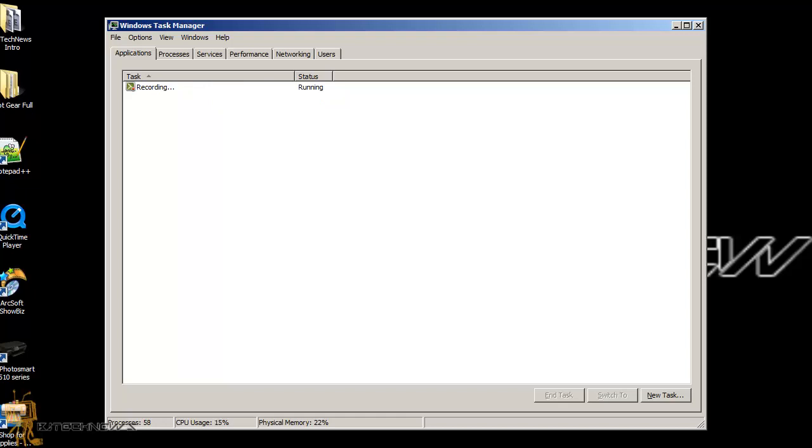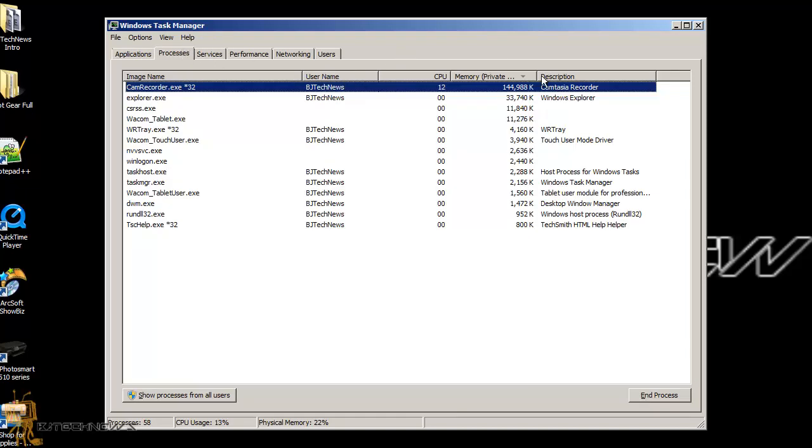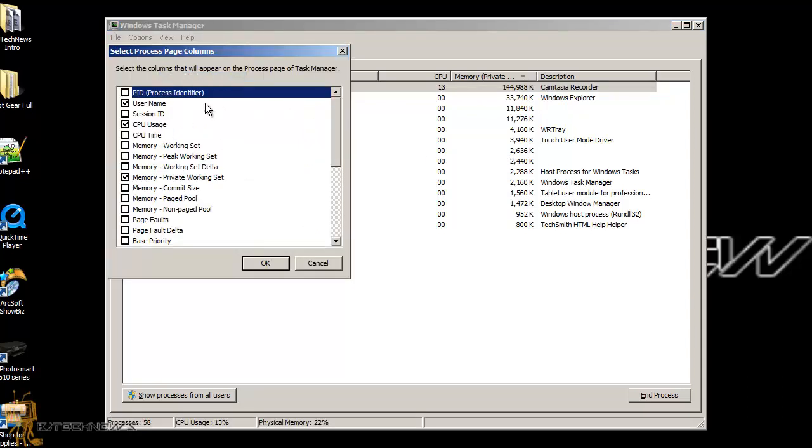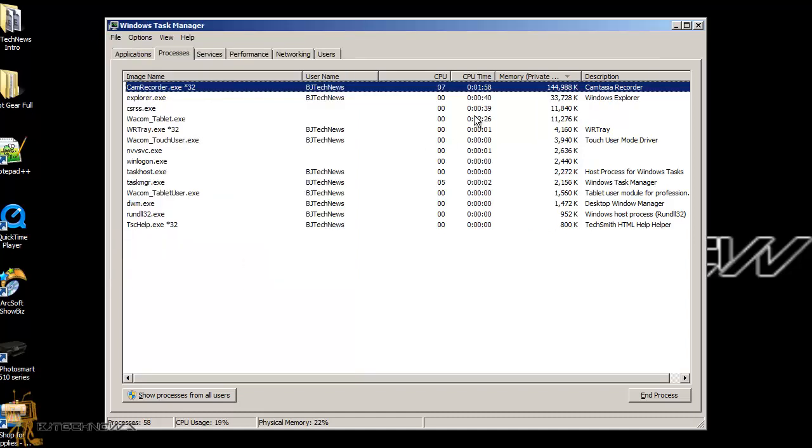So the next one is seeing which application has used the most CPU. The way to do that, believe it or not, is that by default you get certain columns inside the Task Manager, inside the processes tab, and this is normally what you see. But believe it or not, if you go to View, Select Columns, you get more options. One of the cool options that I've seen is CPU Time, which basically shows the CPU resources used by running specific programs. So if you press OK, there you go. My Camtasia recorder has been taking about 2 minutes of CPU time, so that's pretty cool.